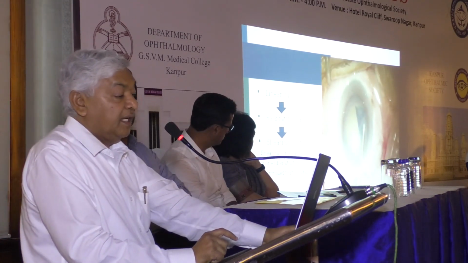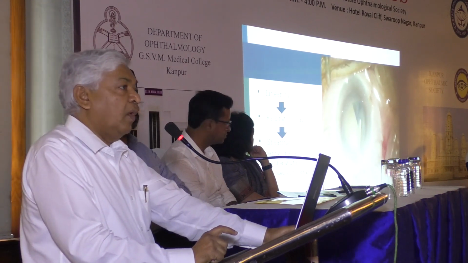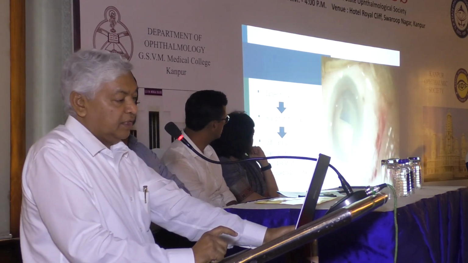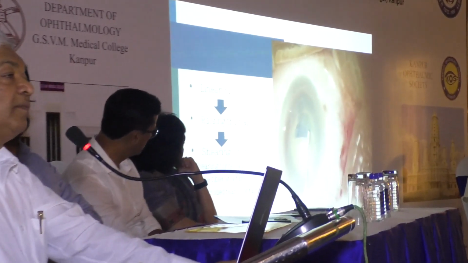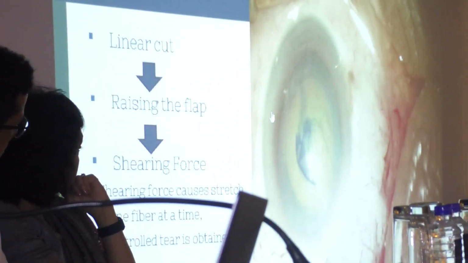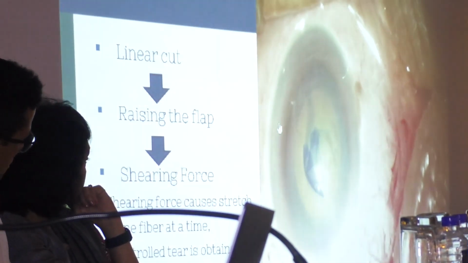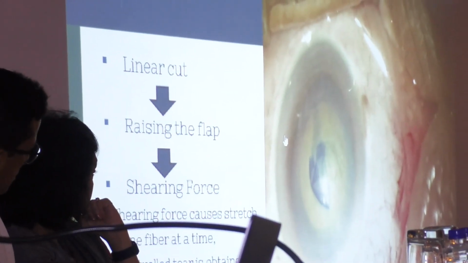flap and the rhexis. So you have to rotate in the direction in which you want to make the rhexis properly. You can see how well it goes. There is no need of a femtosecond laser for making the rhexis. If you master it, you can make a very well centered capsular rhexis.